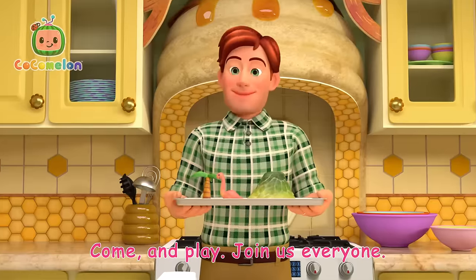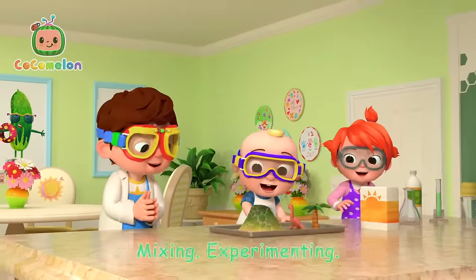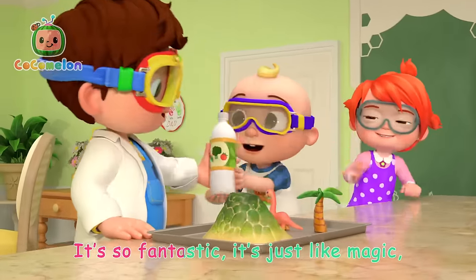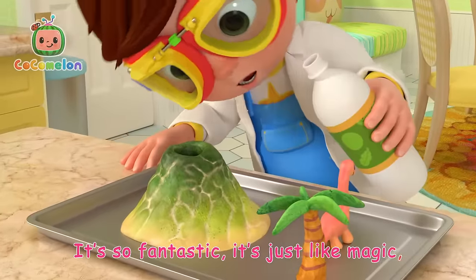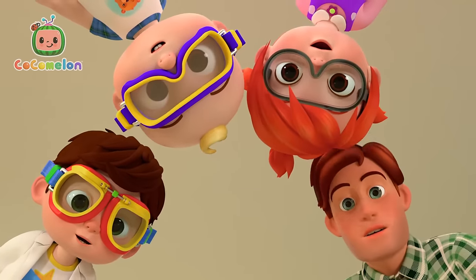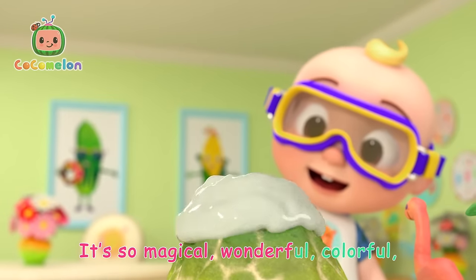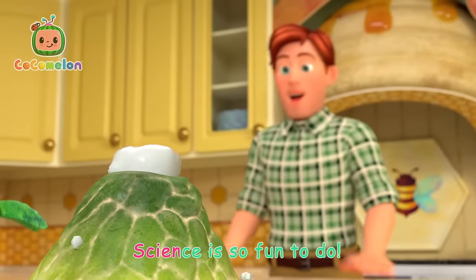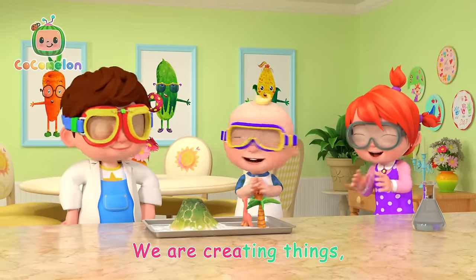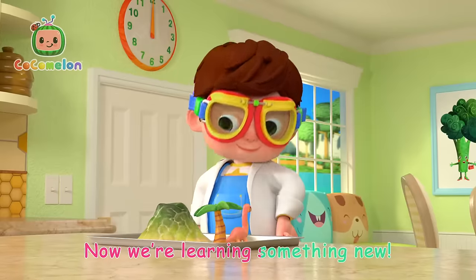Yes, everyone, make, create, science is so fun. Mixing, experimenting, it's so fantastic. It's just like magic, it's so much fun. It's so magical, wonderful, colorful. Science is so fun to do. We are creating things, fizzing things, whooshing things. Now we're learning something new.